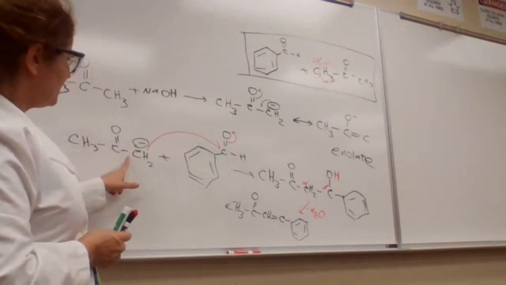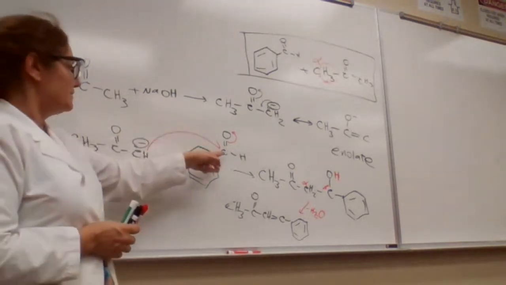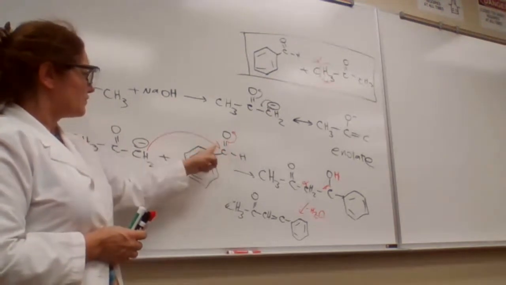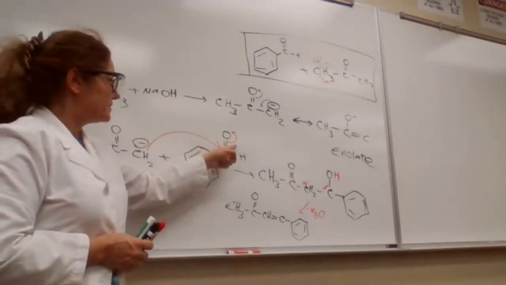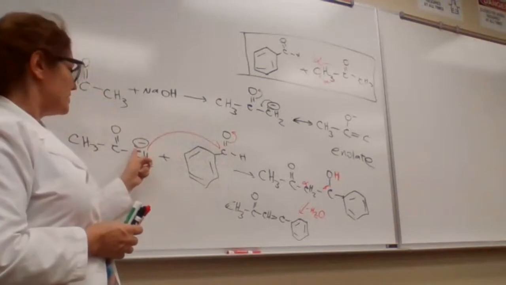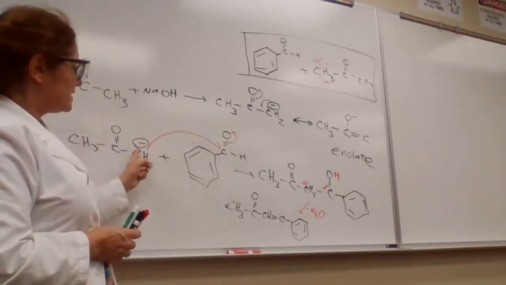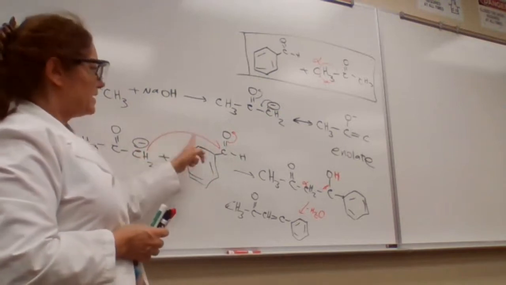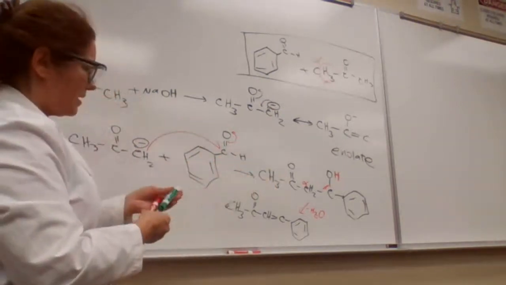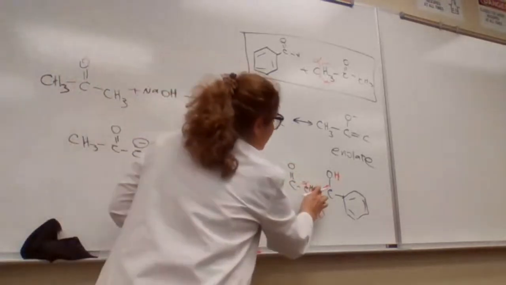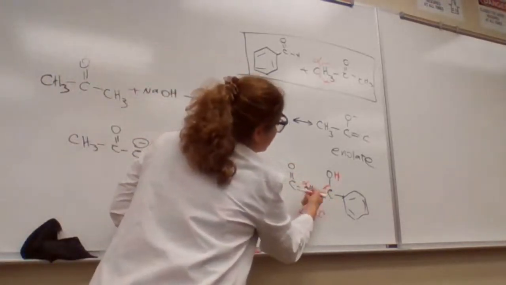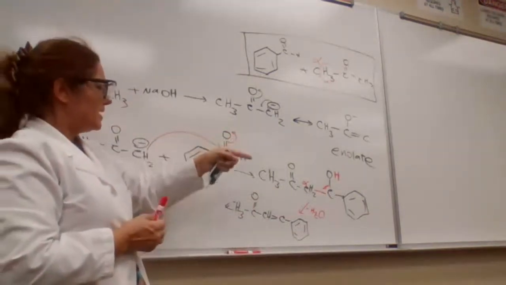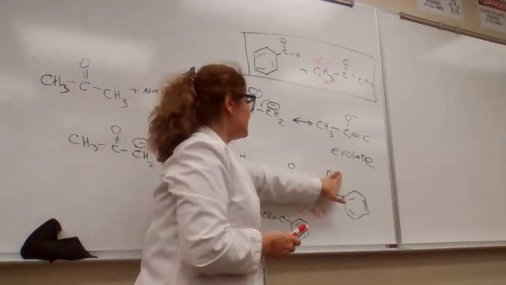So when the nucleophile of enolate attacks the carbonyl group from the benzaldehyde, because the carbonyl group already has 4 bonds, the pi bond is going to break. The pair of electrons you have on the enolate is going to be consumed to form the new bond between carbon from enolate and the carbon from the carbonyl group from the benzaldehyde. Basically, the red color is the new bond that is forming. The pi bond breaks over the oxygen, and it gives you alkoxide here.